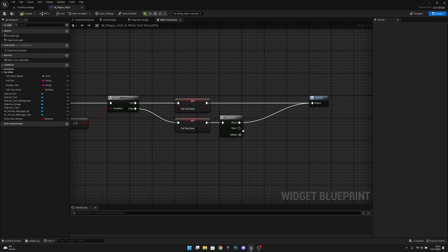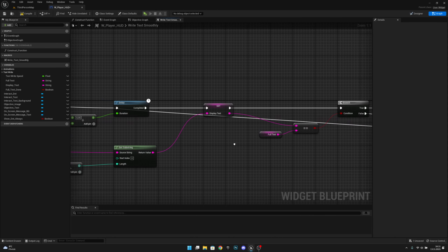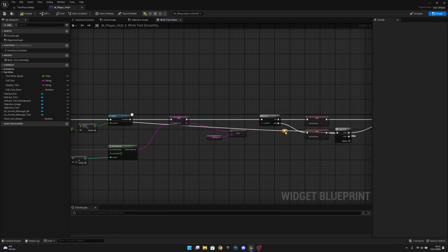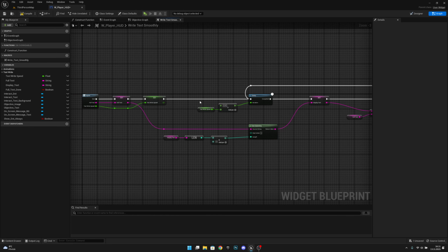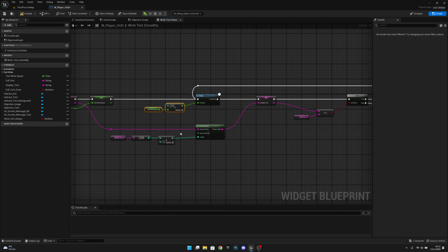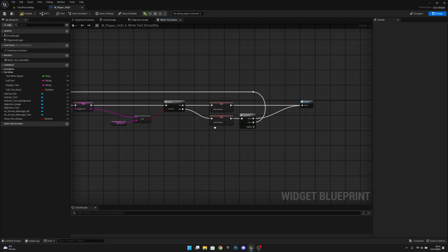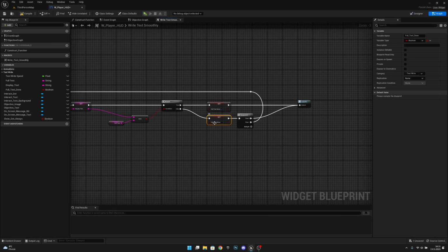Okay, and from the 10.1, when we have put it to here, we want to get from this and we want to go back to the delay. Then let's double click on this like this, also here, and let's make it look a little bit better, maybe like this. Okay, so yeah, we're waiting this time. We're getting the next letter basically and setting it to here. Then we're checking if it's full. If it's not, we will set the full text done to false.